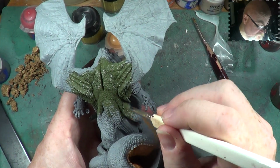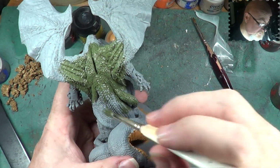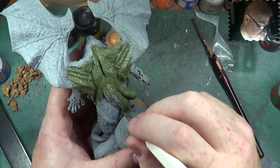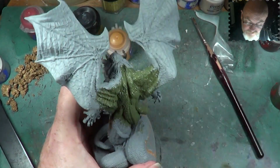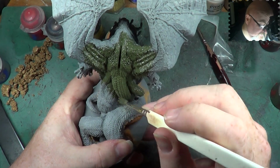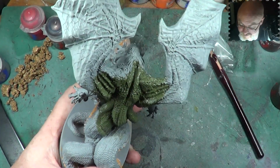So I've got a lot of this green put on the palette because there's a lot of this colour being used, and as it's such a large area, once again I'm going to shut up, get some music on in the background, and you can watch this in high speed, otherwise it's going to be a very long and boring video for you. So I'll be back with you when I've near enough finished painting all the green bits.